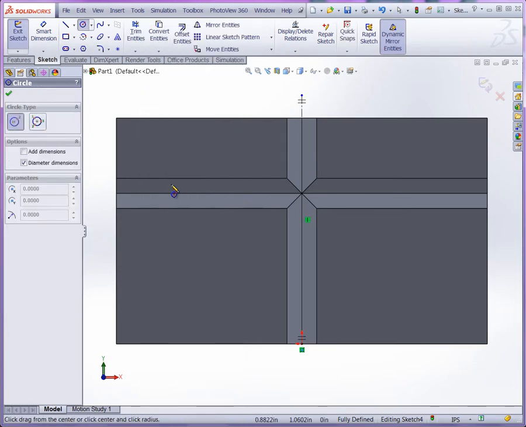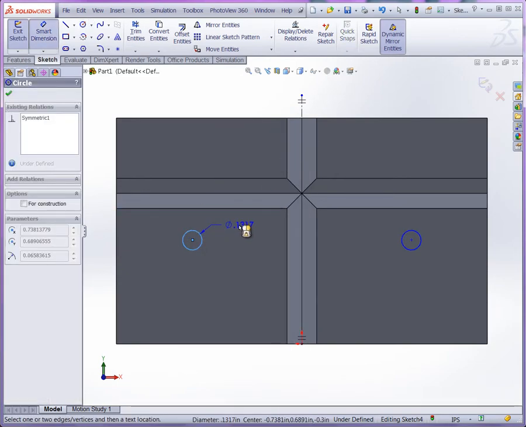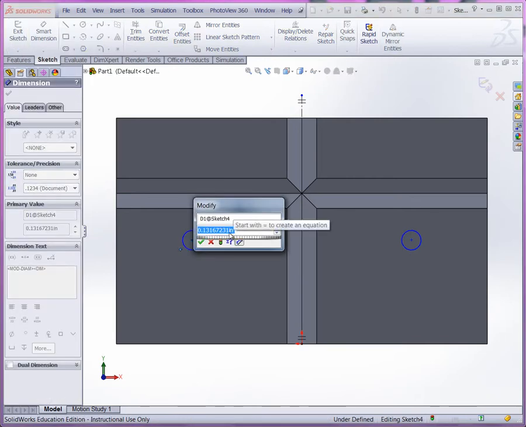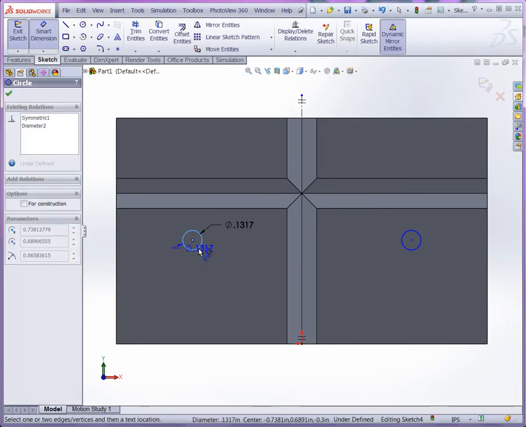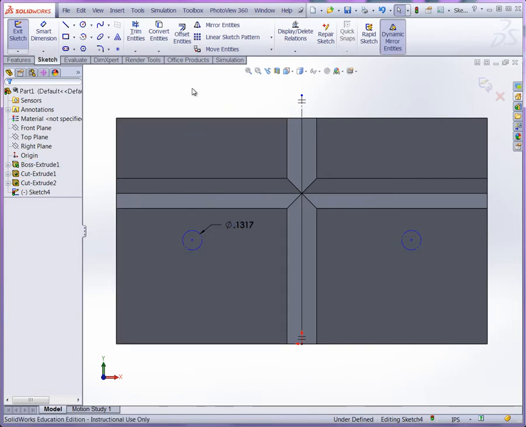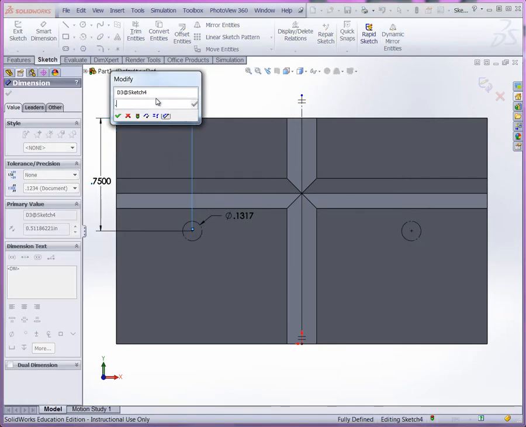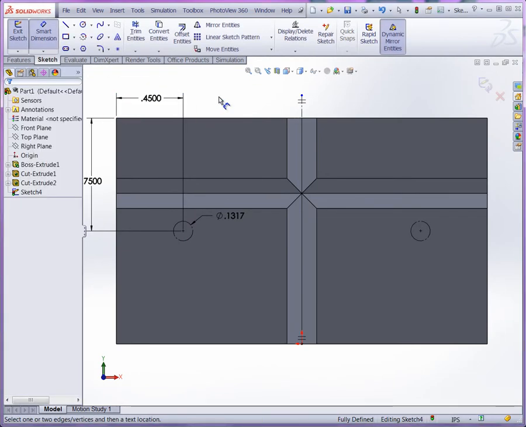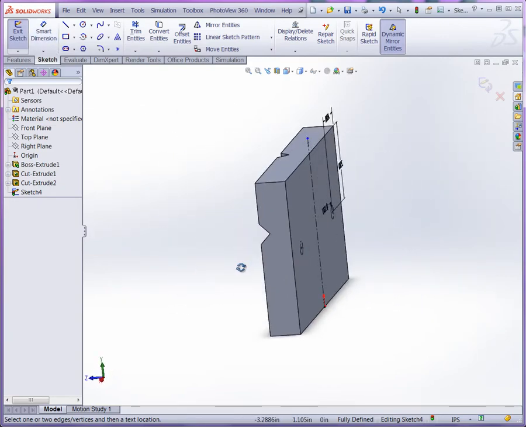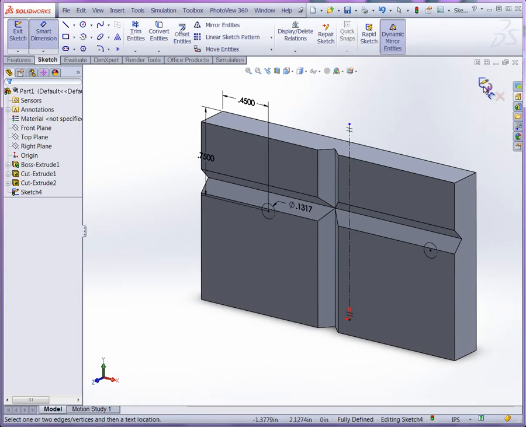I'll continue with a sketch circle, and I'll establish the first one here, and then use a smart dimension. Actually, we don't really need to specify the dimension there since we're going to use it for sketch. So let me select it and convert it for construction, as well as the other one. Alright, so what will be important here is the location of these sketch circles. So let's go ahead and use our smart dimension here, and we'll set this at 0.750 from the top, and then from the edge here, once again to the center, we have 0.450. Alright, so that's going to be our location for our holes that are going to come in through the back there. And this will fasten our fixed jaw plate to the body. Alright, let's close the sketch.